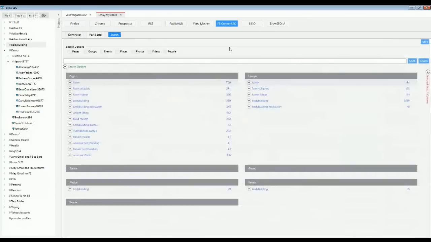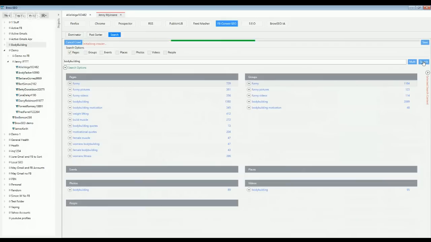So you want to go to the search. What this does, FB Conversio, is it searches the whole of Facebook, and we can do a search right now using Open Graph. It helps you drill down in a matter of minutes and find the best performing content for pretty much any niche. And I'm going to show you how it does that.